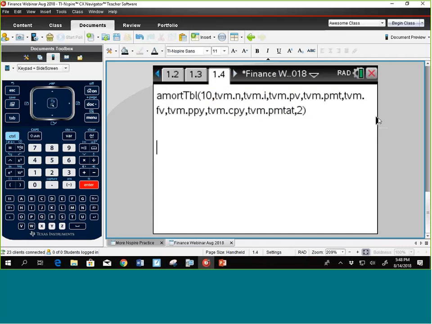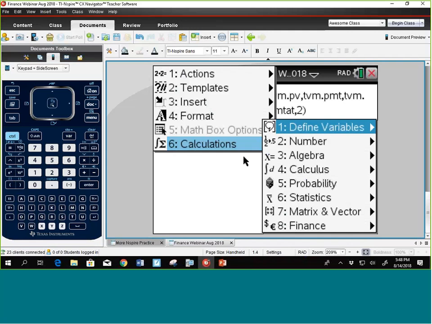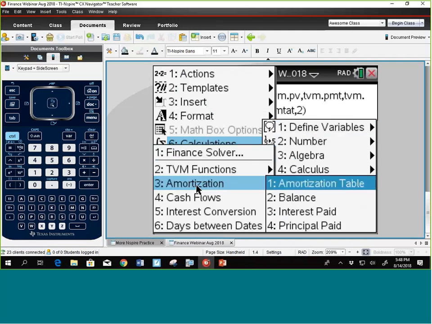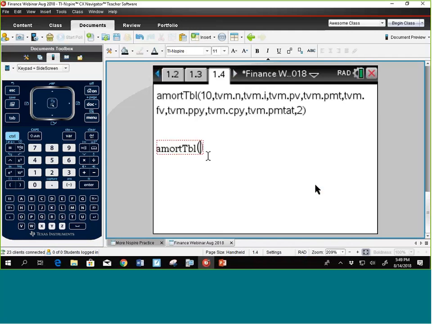So I'm going to come here and go to my menu: Calculation, Finance, Amortization Table. So there's my table. Notice that there's a red box around it, so that's a math box, so there's going to be a calculation there. The first of these variables is how many lines I want to see in my table. Obviously, if I want to see all my payments, I'm going to have a really long line or a large number. It's very hard on a student's handheld. It really takes a lot of memory to do that.